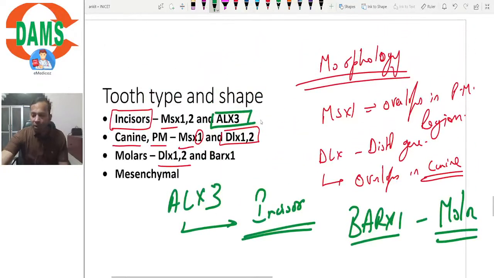Clear? So these are some of the genes on which questions can be asked, right? If you have any doubt, you can ask me. Do you have any doubt? Overexpression of proliferative genes will result in supernumerary teeth. Their suppression would result in oligodontia, hypodontia or anodontia. Similarly, overexpression of inhibitory genes is the opposite, right? Overexpression of inhibitory genes will lead to a lesser number of teeth, and their suppression will lead to a greater number of teeth, right?